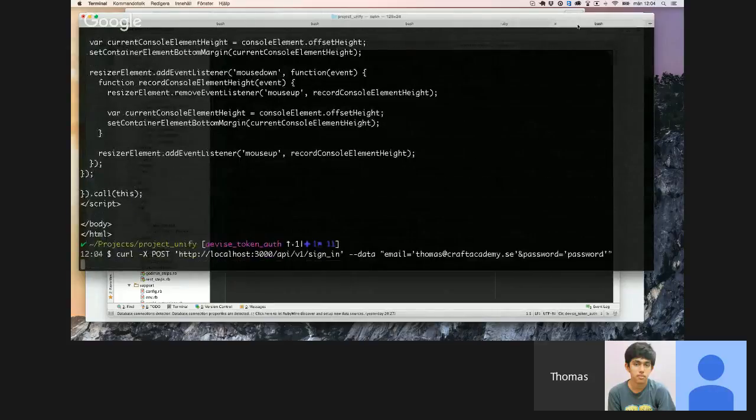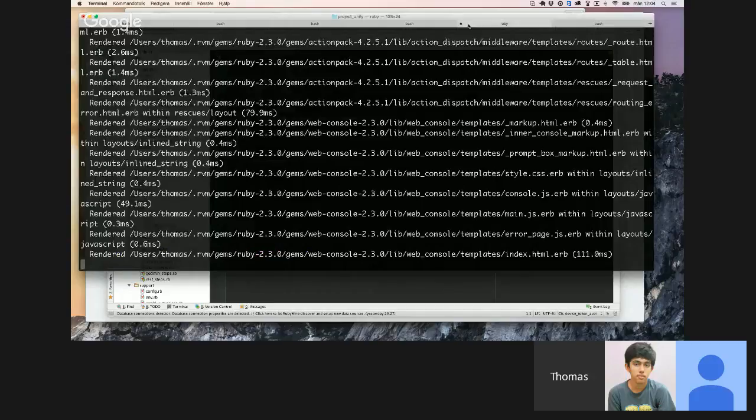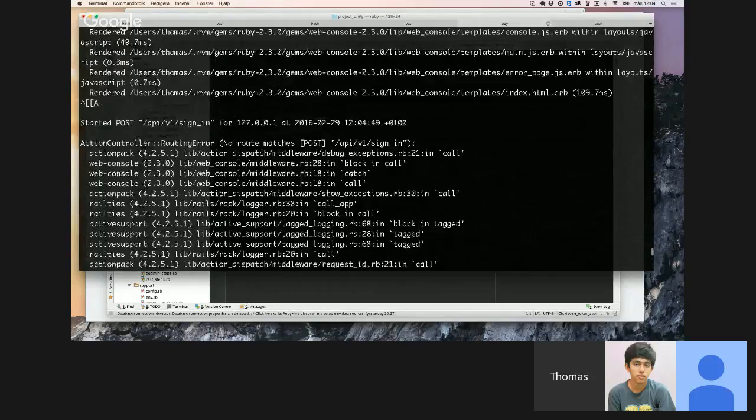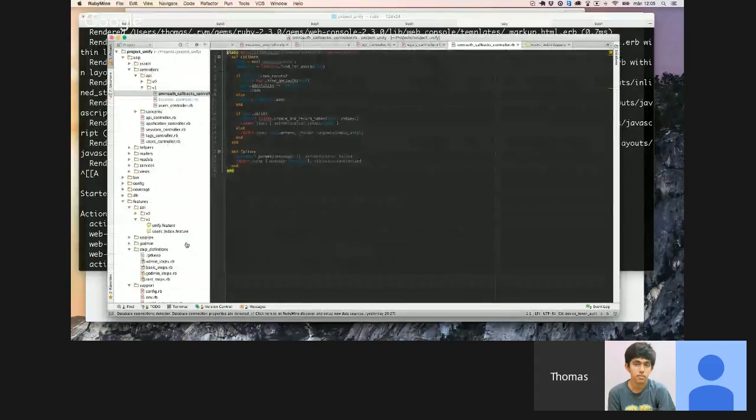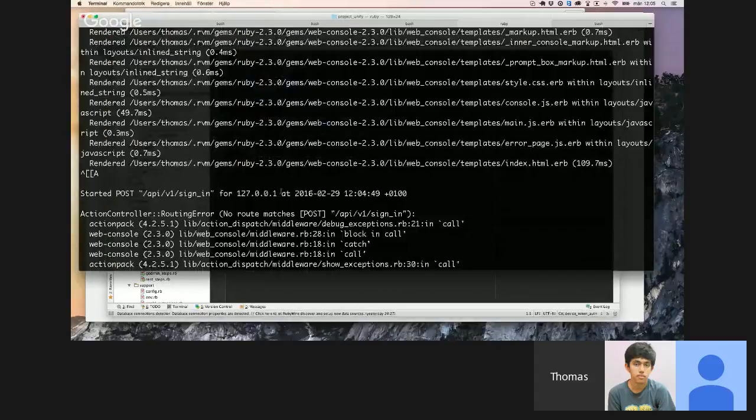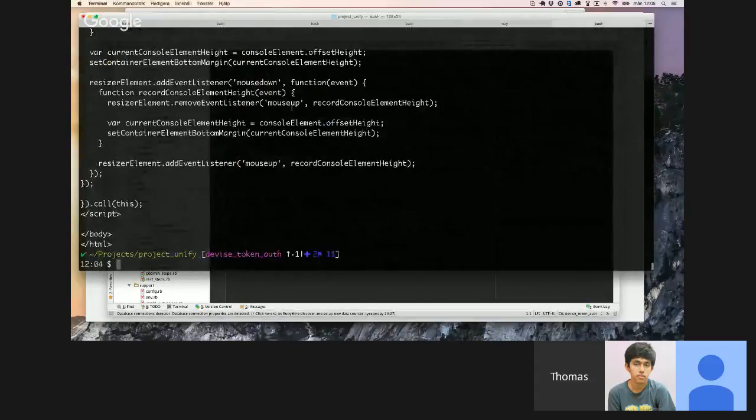Gotcha. You still get the device scope? I get something else now. Let's see what we get here. Well, I got a routing error. No route matches POST. The route is now app users/sign-in because of device. And it's not a post request, right? Or is it a post request? No, it's still a post. I think it's a post request. So instead of sign-in, we should do users, right? Users/sign-in. Oh, okay.